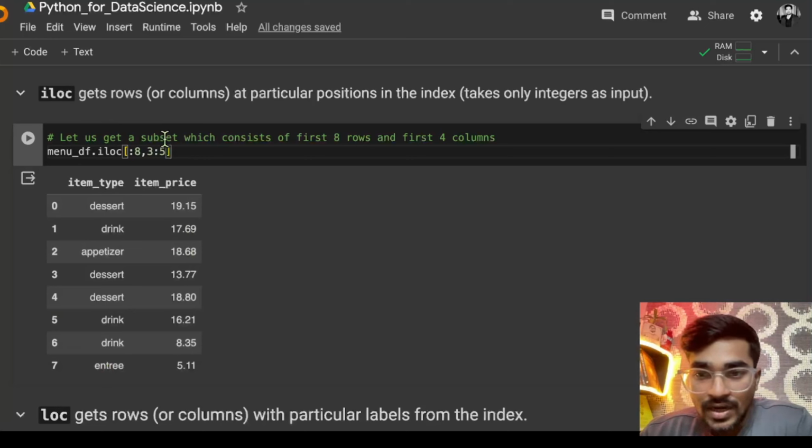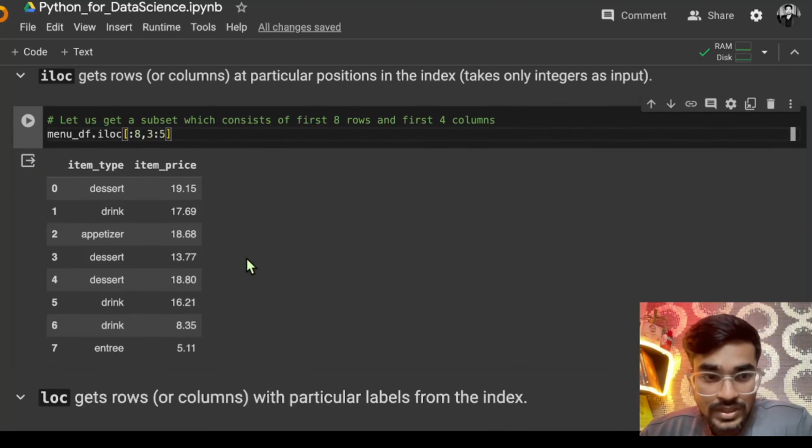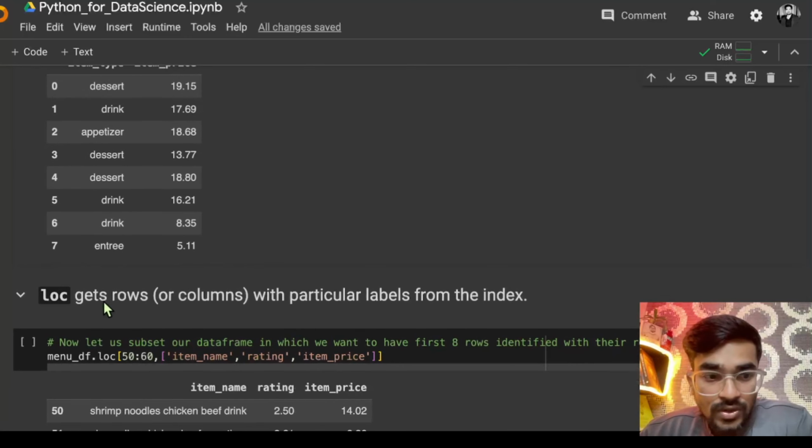You will not actually be counting. Let's say you have hundreds or thousands of columns. In those cases, if you want a particular column, you will not be counting at which index that column is. So in that scenario, you can just give the name of that column itself. So in that case, dot loc becomes essential.